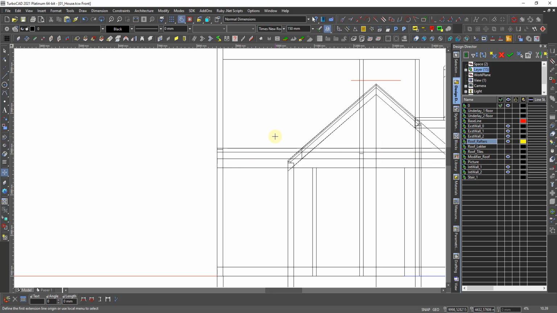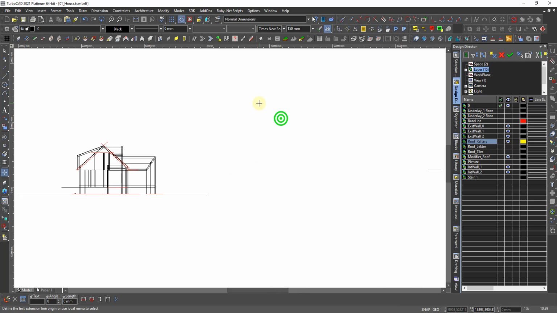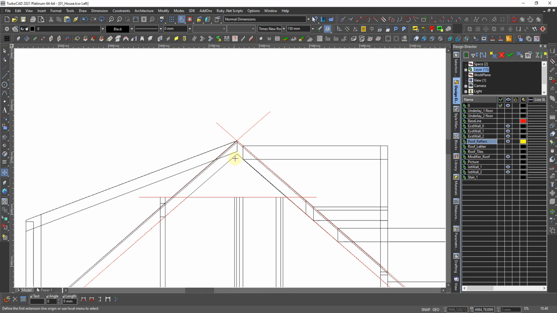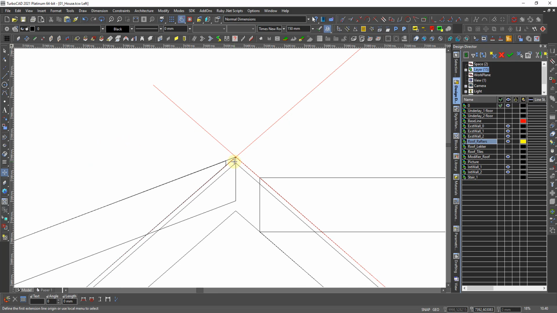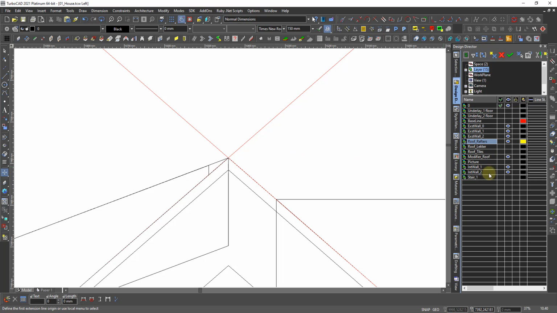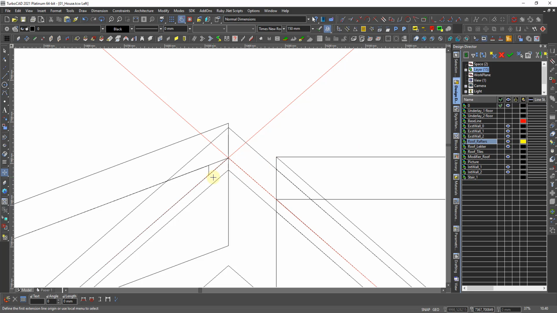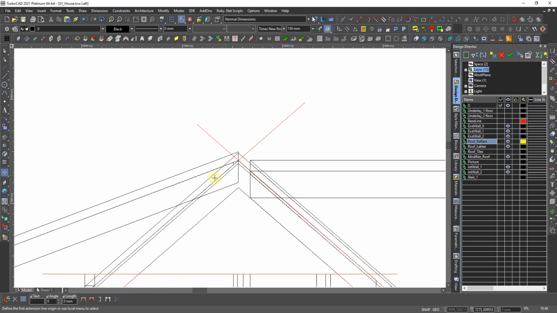Then we can go to the side view, and we can look at it standing here, and now something happened.